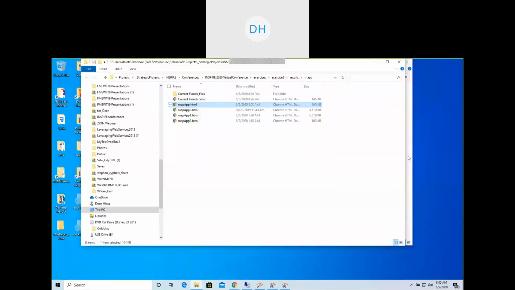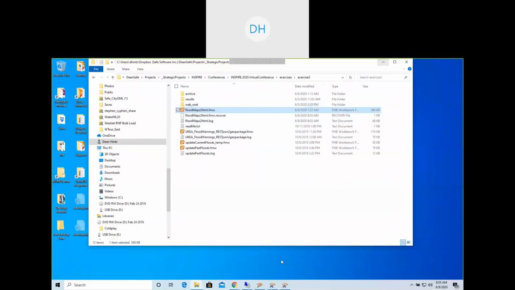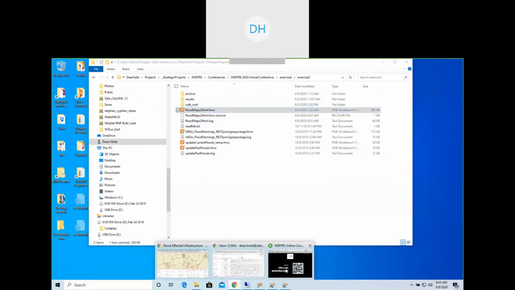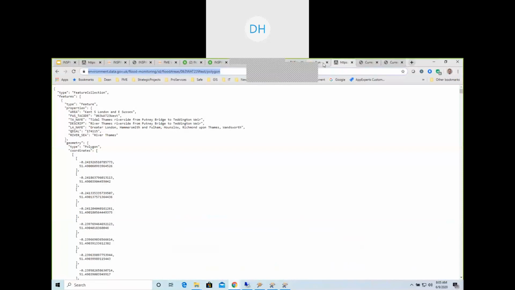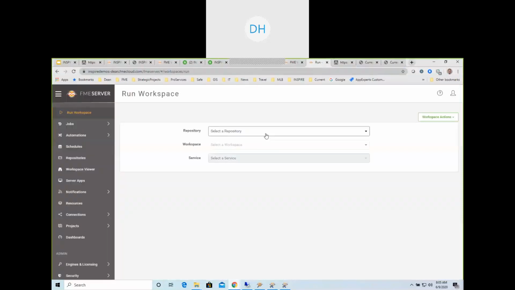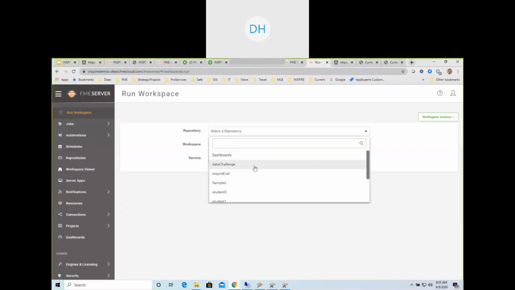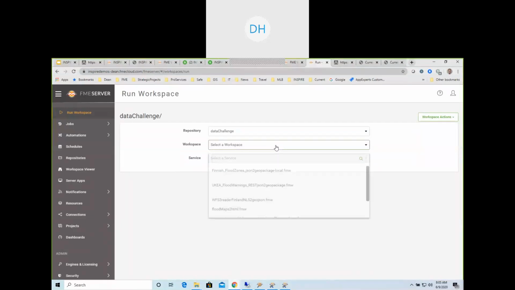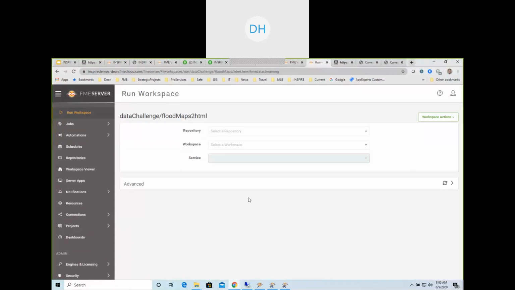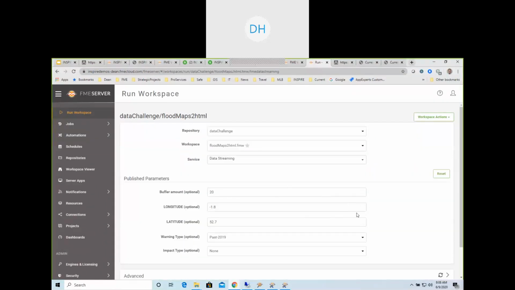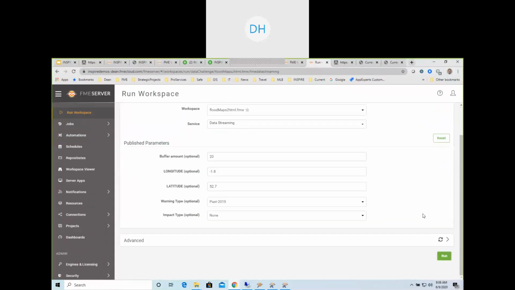I did want to quickly, we've got 25 minutes left. I wanted to quickly just show what that looks like on server. Find the server here. So this is the same server, the data challenge repository. And so if I was going to run, let's say the flood map, you can see the same parameters here.